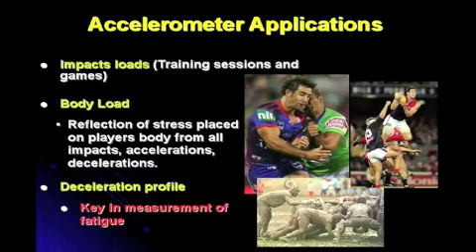An interesting application of accelerometry is in the sport of football. If you look at a goalkeeper, generally speaking the heart rate is quite low, distances covered are quite low, and speeds attained are also quite low. You might think a goalkeeper doesn't do too much work. But if you look at body load scores, you see that these scores go through the roof and are much higher than just about any other player. The constant jumping, diving, and very short rapid accelerations and decelerations are actually the highest in most teams — their stress is musculoskeletal in nature. It is very important to get position-specific information that allows you to develop those athletes to the maximum requirements of their position.